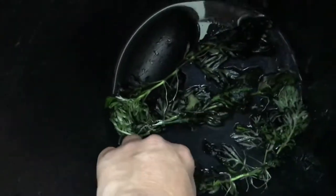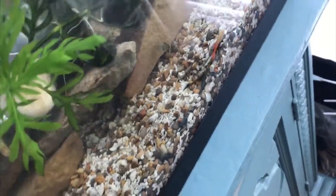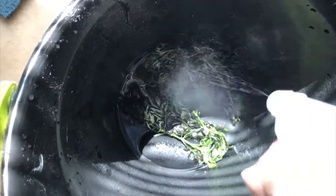All right, so I got three plants. And then I'm going to leave this one in here as a control. So we're going to leave that one in there, and I'm probably going to stick it between rock or something to make it look pretty. I am going to spray these plants with this hydrogen peroxide and get them real good.